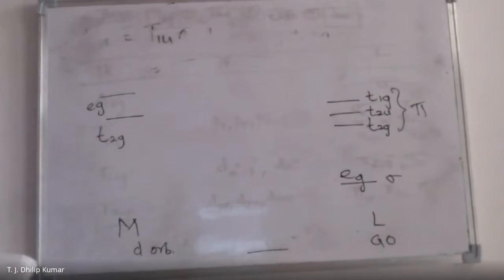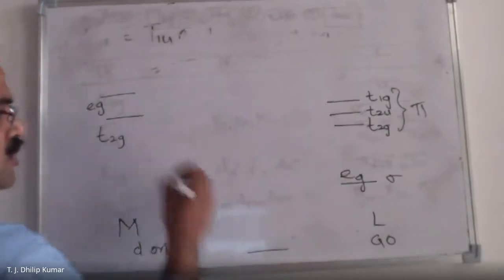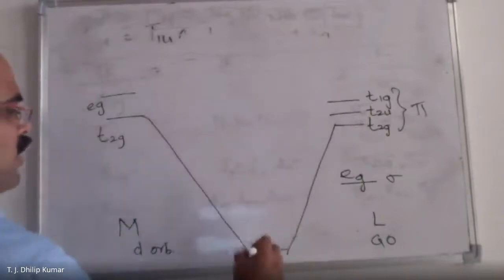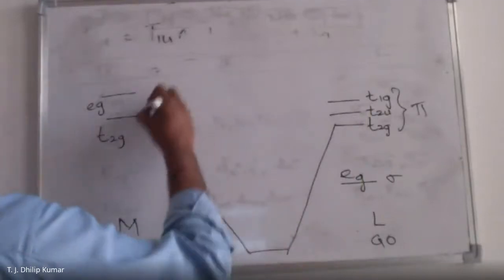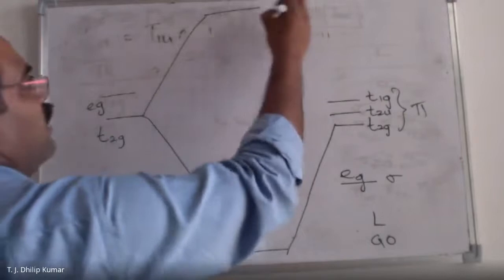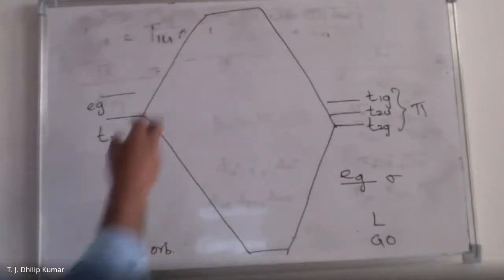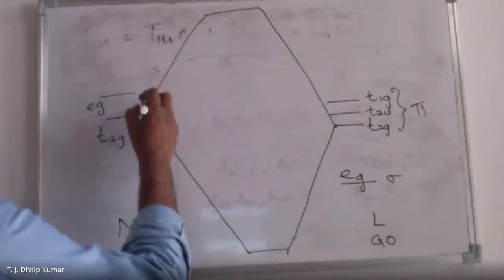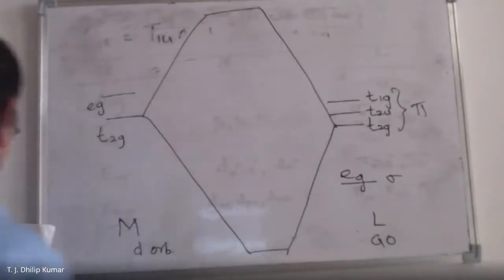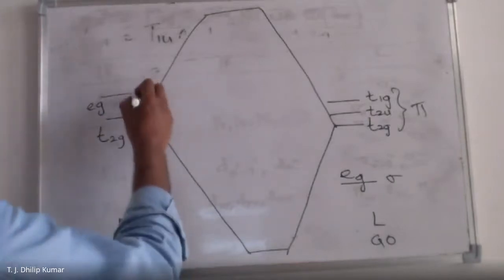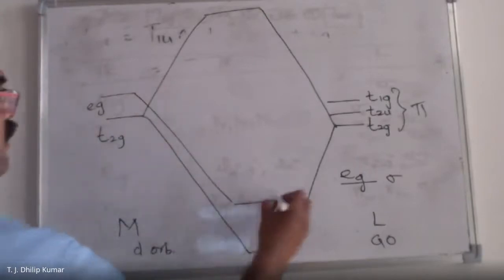So this is EG. So you know, right? T2G and T2G will interact and bring down the energy. So there is a bonding orbital, and then there will be corresponding anti-bonding orbitals for T2G. And then EG also, there will be a combination of energies, the other way also. So I would say I just leave it here.